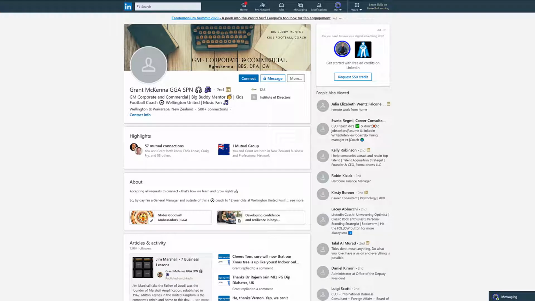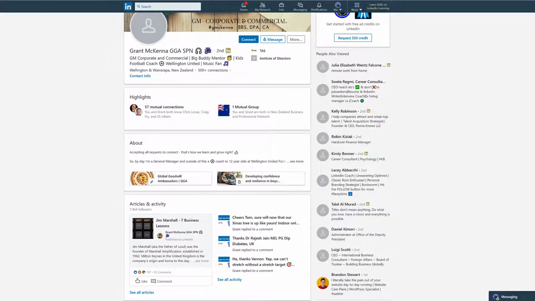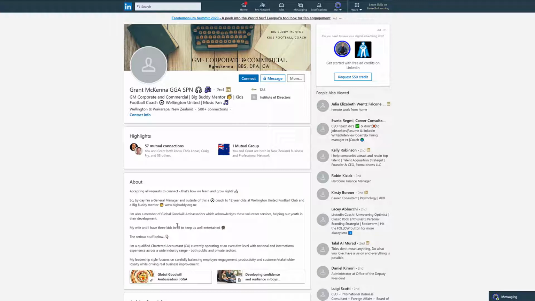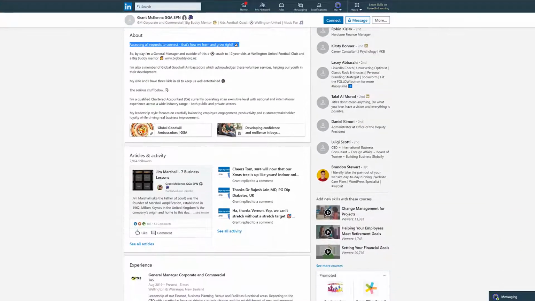And this is a corporate guy, so it's always challenging for corporate because they can't represent their brand. It's about personal brand. It says connect, but I have connected with them. And again, you can see from the top right here, it pretty much says in the top right-hand corner what it is, what he does, what he's passionate about, which is fantastic. A little bit of story in the about section. I'm not a big fan of saying I accept everyone, but he obviously likes a little bit of attention.